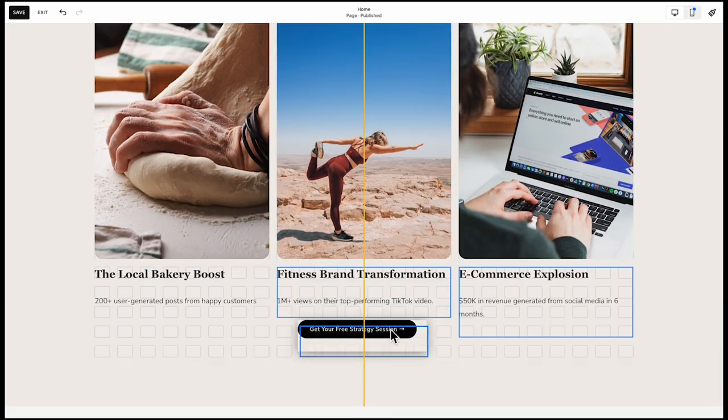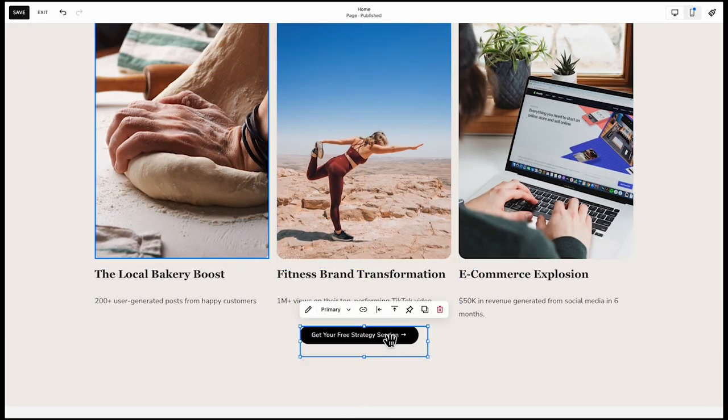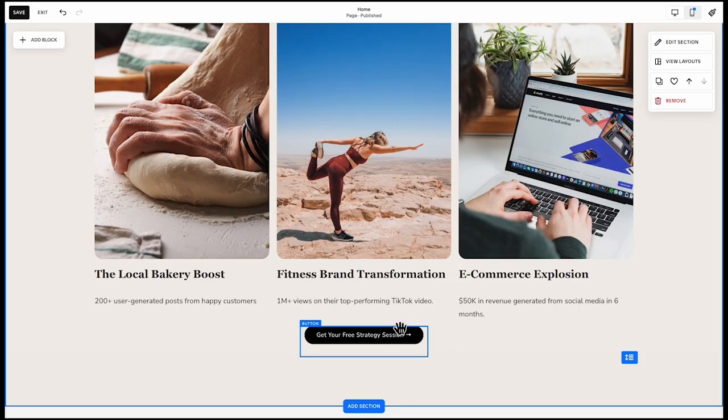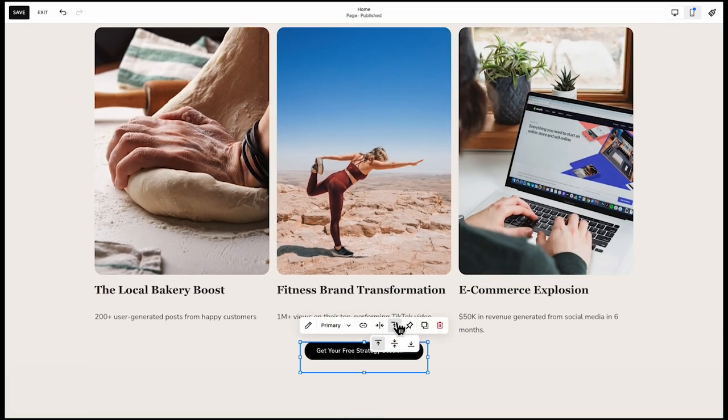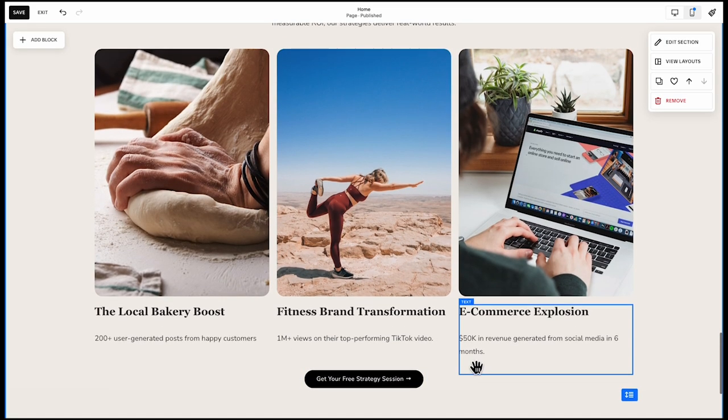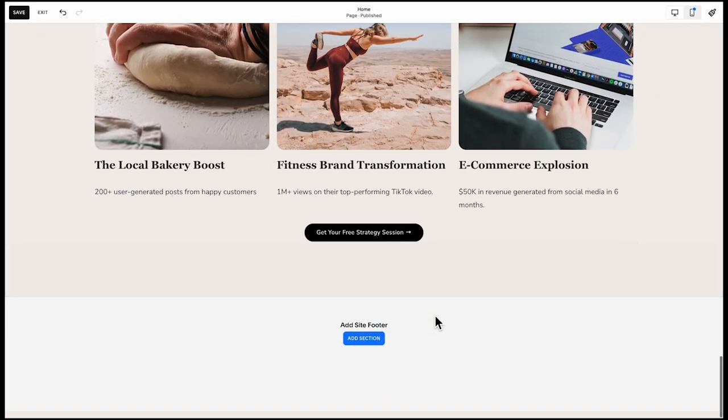Now that I have all the text copied in there, we're just going to add our button here, and then align it to the center there as well, because we just copied it from the previous section. And now what we'll have to do now is just add in the gradient. So also another copy and paste job there.